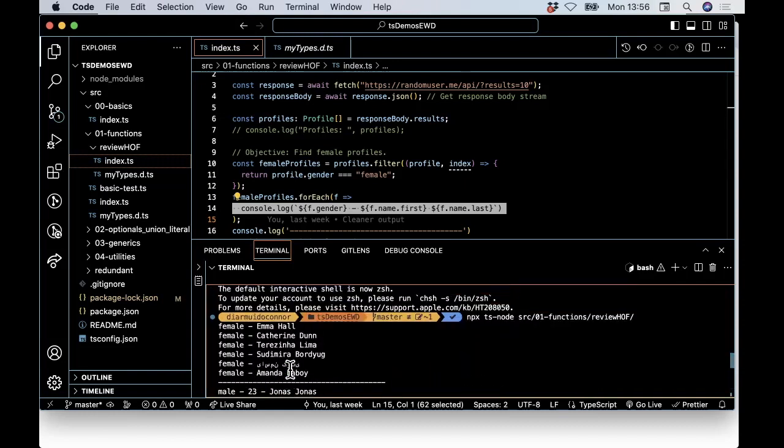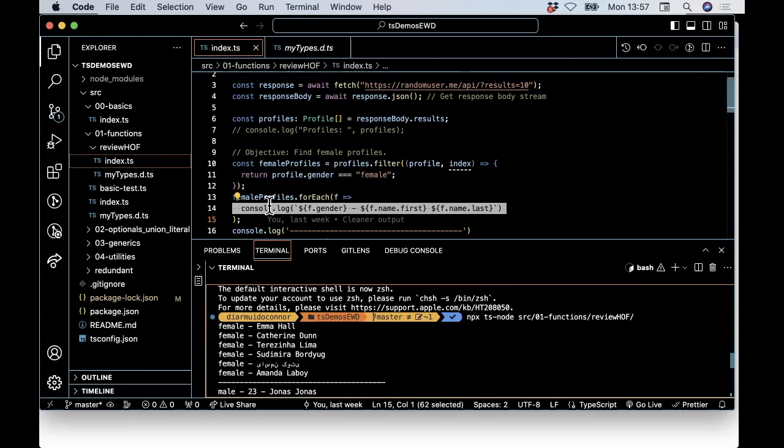You can study this later yourselves, but the first part output by this script is the console log that I've highlighted up here, and you can see it is actually all females.